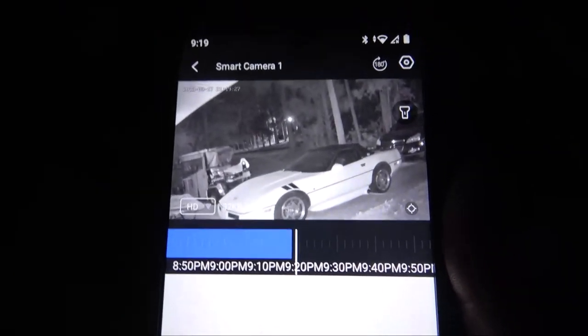See, it's pointing that way. How in the hell is that thing supposed to pick up something if it's not pointing out this way? See, here we are. And it's going the wrong way again. Come on. See? It's pointing the wrong way. There it comes. Only because it picked up that car.